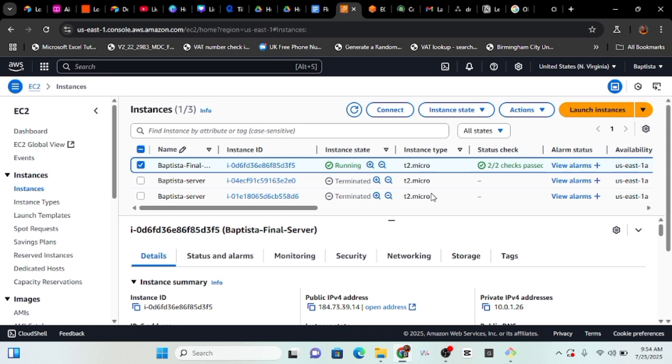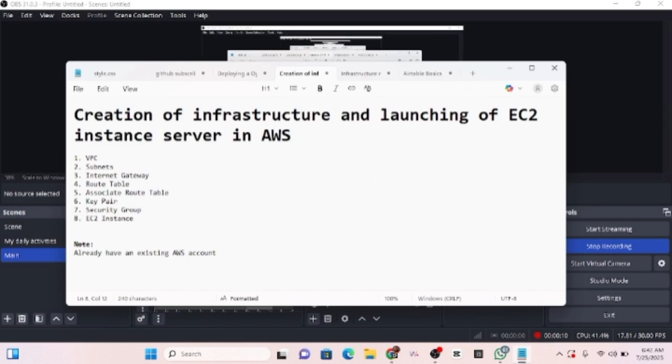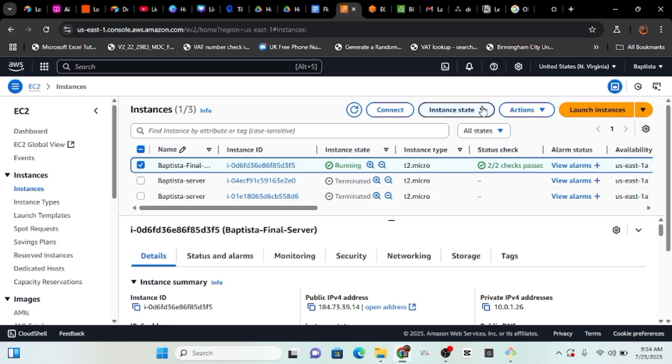Especially when this is for testing, assuming it's a client server, then it can run. Since it's pay as you go, they charge us monthly. At the end of the month, they send your bill to you and you pay. But because this is for practice, I'm going to terminate it.